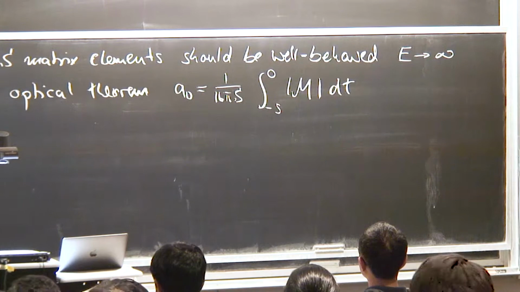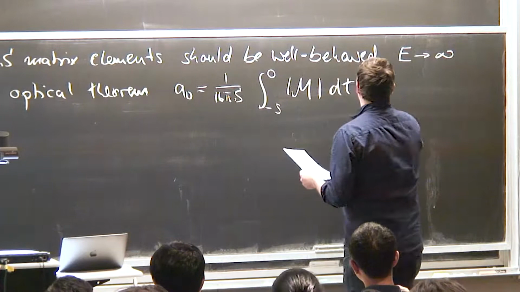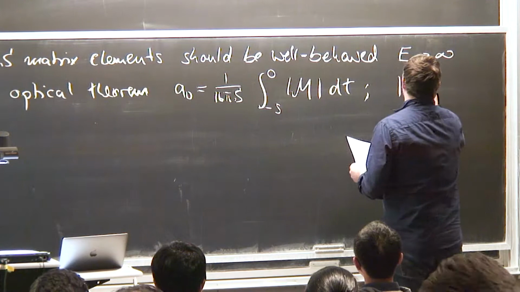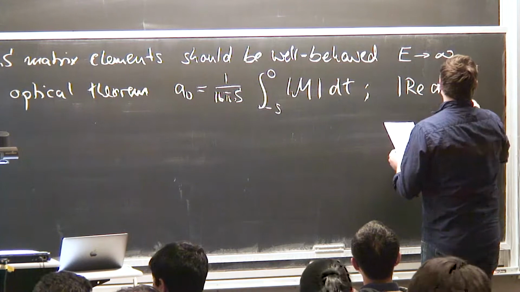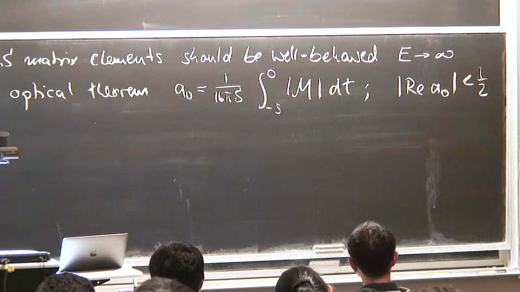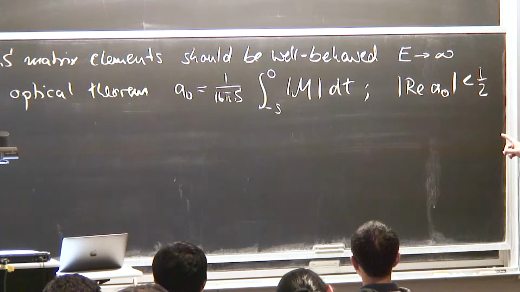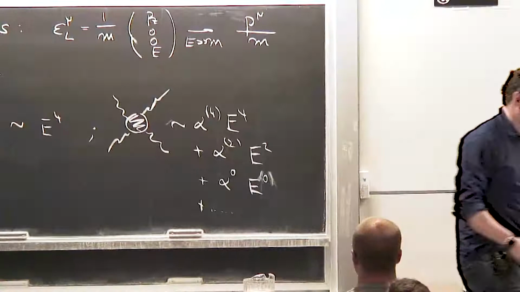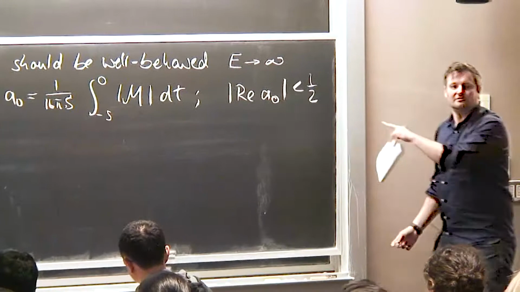And if you look at this, then unitarity conservation means a constraint on A0, and there are various versions of this, and we can have a look at any of them really. And one of these would be that the real part of this is smaller than 1/2. Okay. So if you violate this, then you break unitarity in a perturbative sense. So you can already see that this can happen really, if you allow for increases with energy with the power of 4 or 2. So if you go to high enough energies, this will grow, and this will be violated. So something has to happen in order to circumvent that.